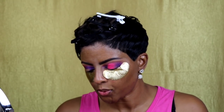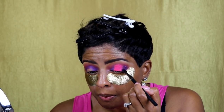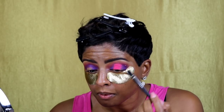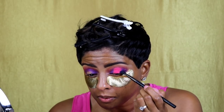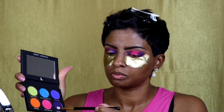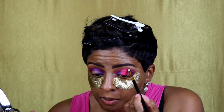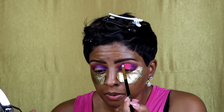Okay, so now I'm going to take more of that purple, which is called Hangover. I'm just going over the outer corner again, just to intensify it in the inner corner. So now I'm going to take that purple with my BH pencil brush. Yes, it's the pencil brush. So I'm taking it to cut that crease some more, to define the cut crease more with that purple.